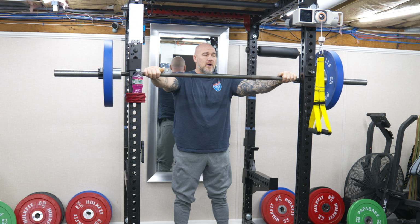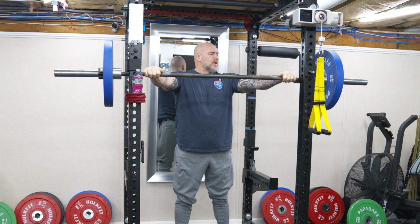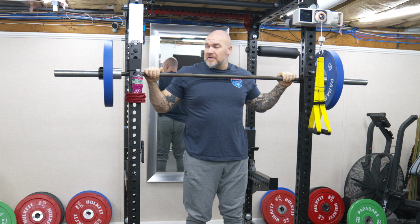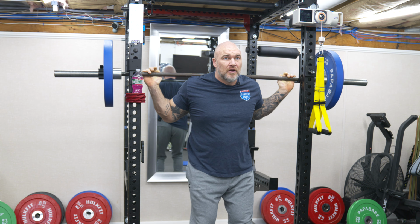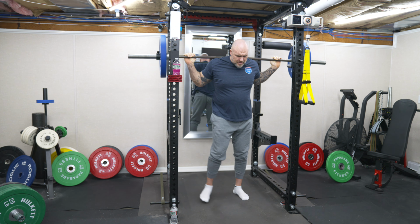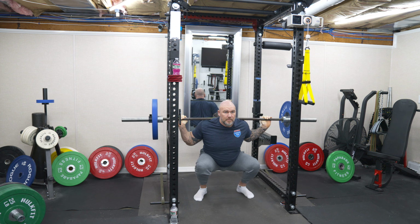Once again, we've been going with high bar. Believe it or not, a lot of this has to do with some shoulder impingement that I had recently that was preventing me from getting into a good low bar position. So I had to practice, and I've actually gotten up to the same weight I was doing low bar with high bar, which for me is great. So again, high bar is just more right on your traps. Maybe a little bit of an awkward position if you're used to low bar, but for these, I find the ability to sit back, head up a little bit better.